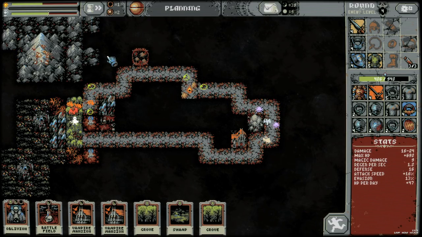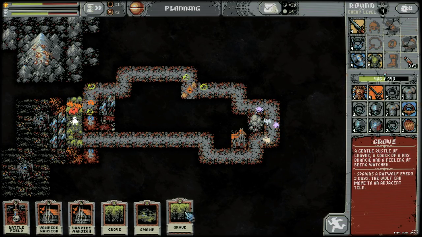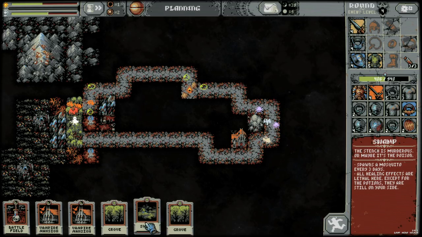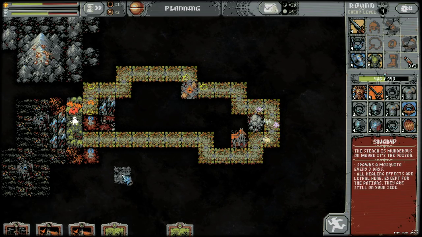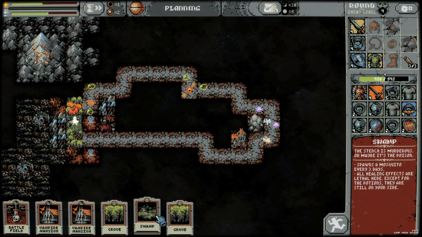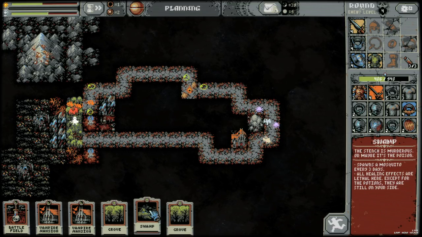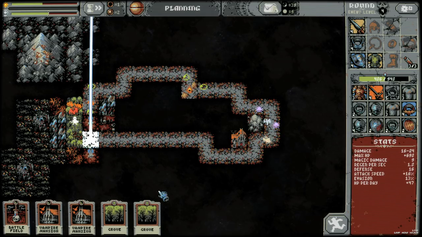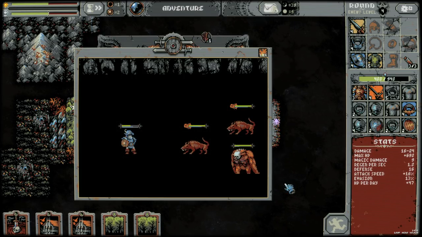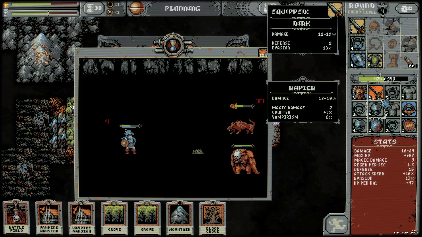I'm putting that there, with the hope of putting down a mountain here. Got a couple groves. We've got another swamp. Oh. No. Fine. It's a little sketchy. Oh, God. Here's the monster. Pause. Oh, wait. We can't pause. We have to just straight up do this.